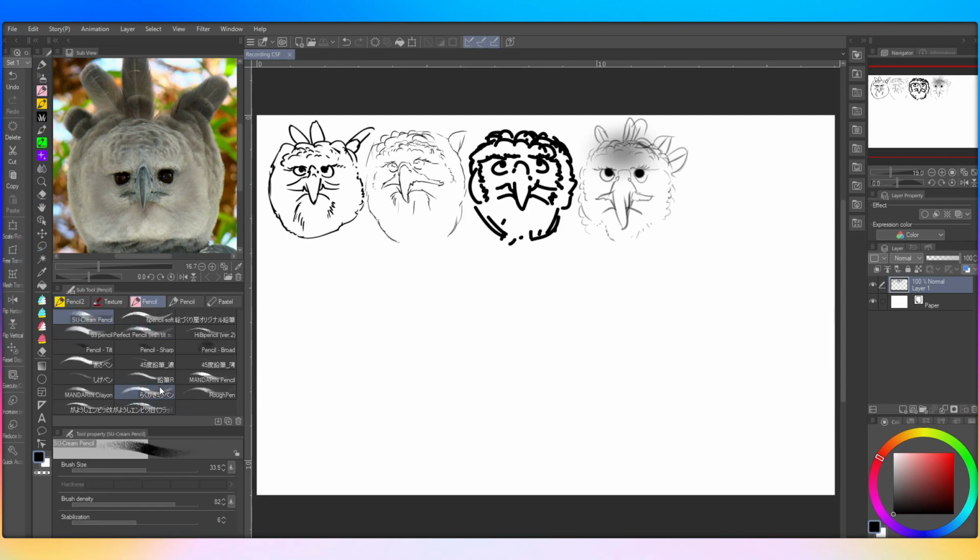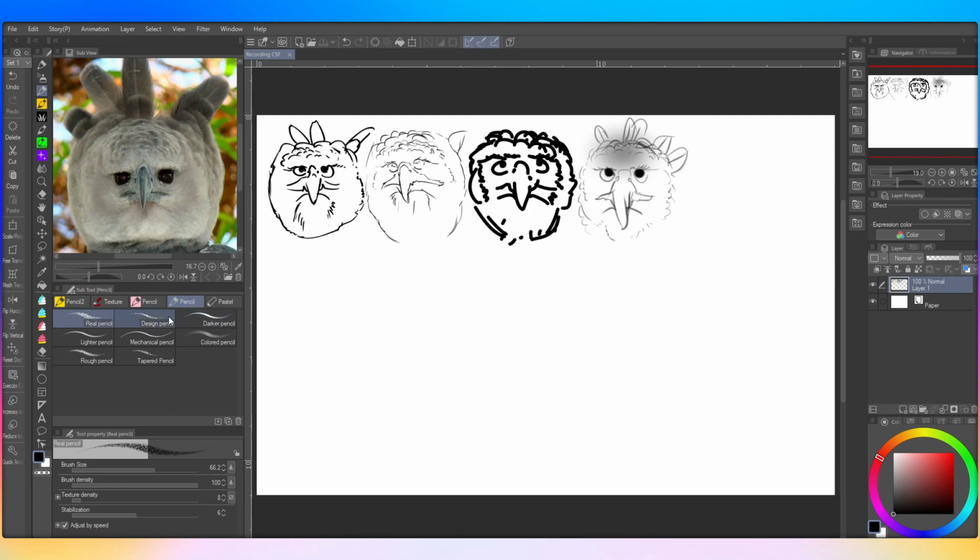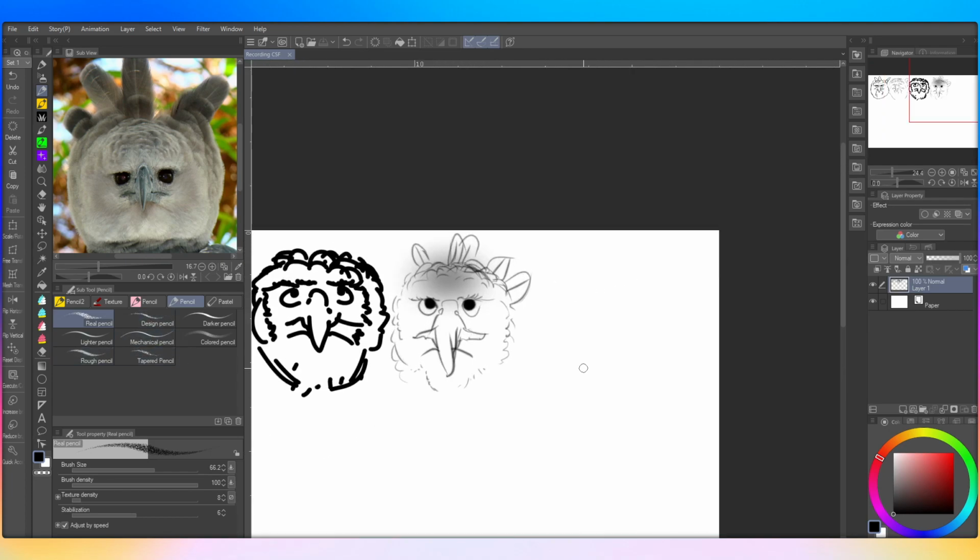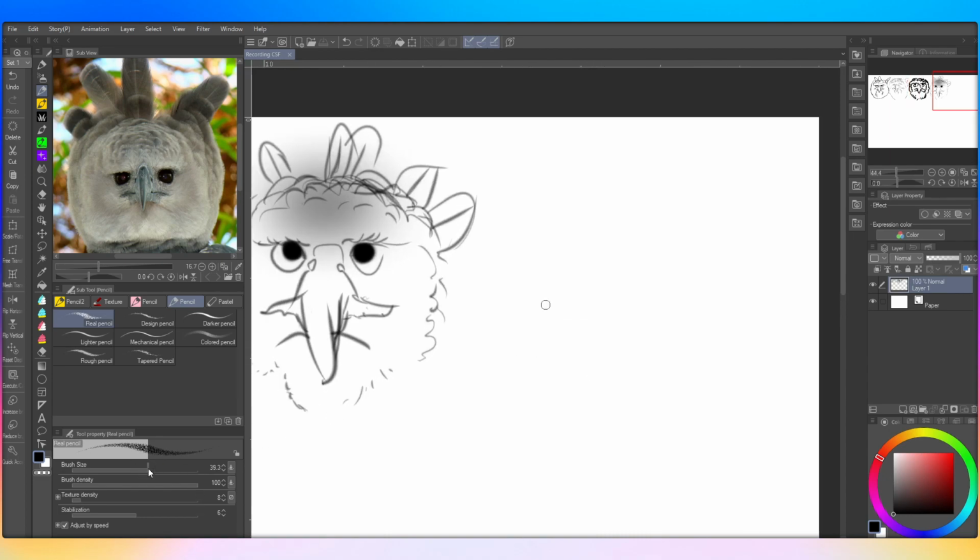Okay, pencil brush. I have a very specific pencil set that I will recommend that is much better than all of the pencils here, to me personally. I will say the real pencil that they have is fairly good.